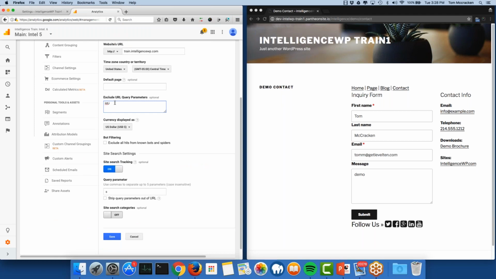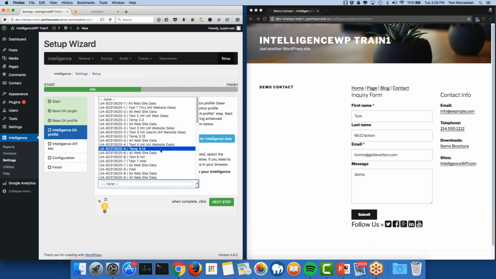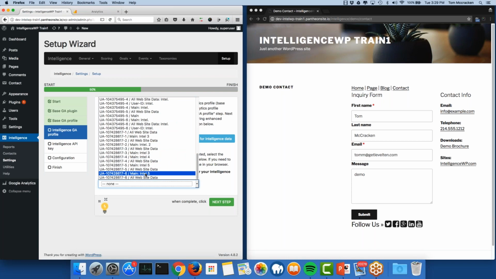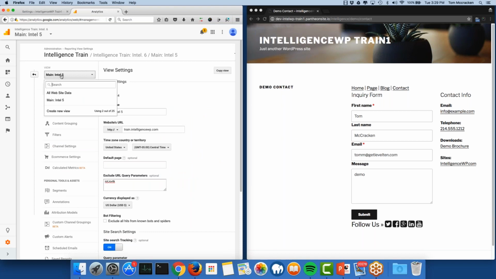You do not need these. Actually, these are really just for the pro version and really for just some advanced things. I just am in the habit of doing them. So now I've got a property set up, and if I refresh my page, it's going to show up in my list. And so here's my, I should have called it... let me go back and call it the right thing.